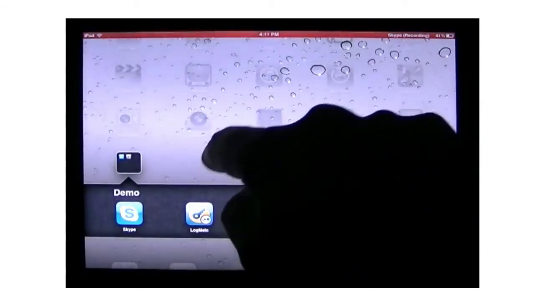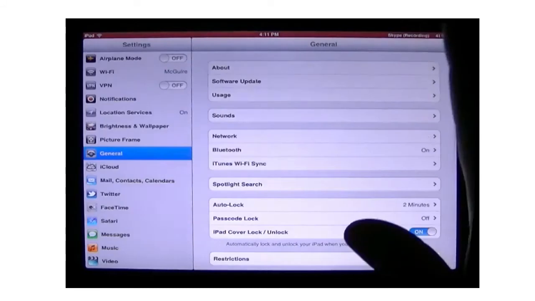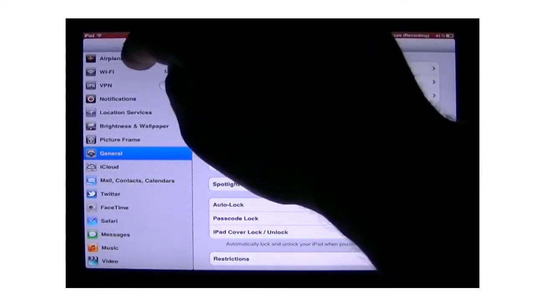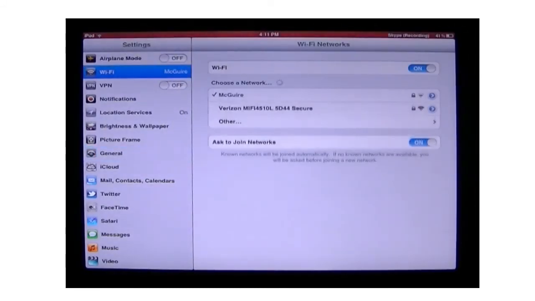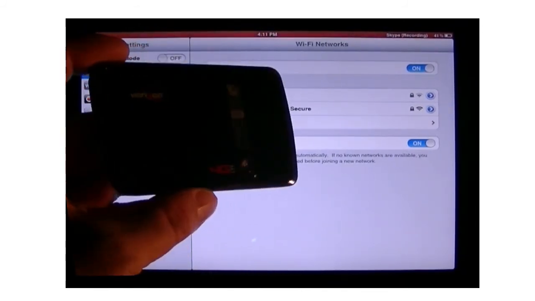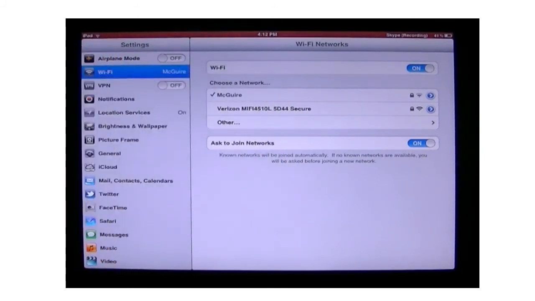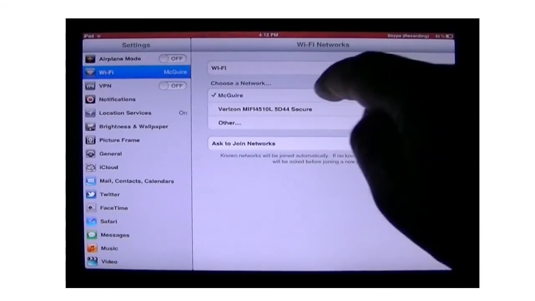Last thing I want to look at. I want to demonstrate how this works over a different network. Because we're on Wi-Fi right now, it's all great, right? Let's come in here. The other device I use a lot is called MiFi from Verizon. It's a 4G device. It creates mobile hotspots. So we're going to connect to this and see how this works instead of being on a nice fast internet connection.